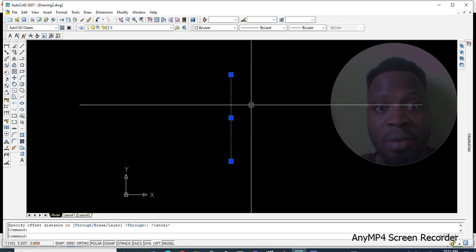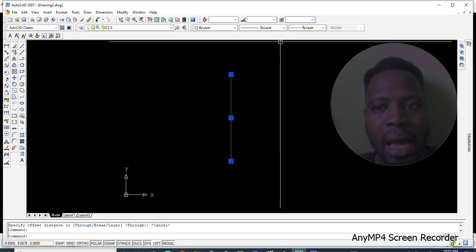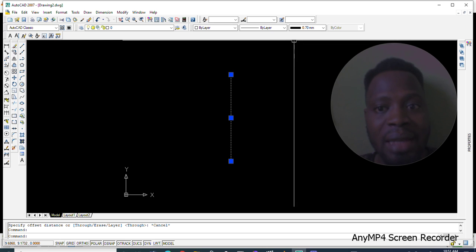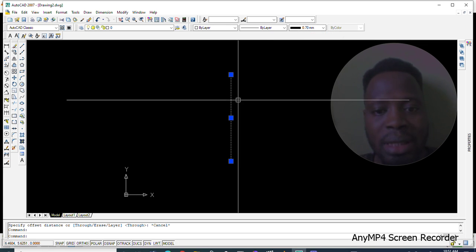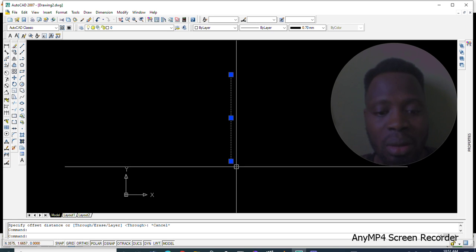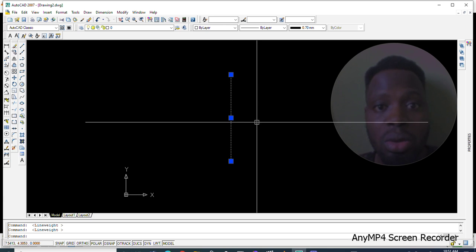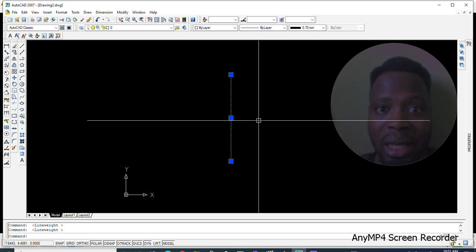So if I give it a line weight like 0.7, 0.5, I'll discover that it is still the same as it is, but here it is recording as 0.7, while in this line it is actually showing nothing because the line weight is off. Once I turn it on, it shows me the exact line weight, but once I turn it off, it shows nothing, as if nothing is there.